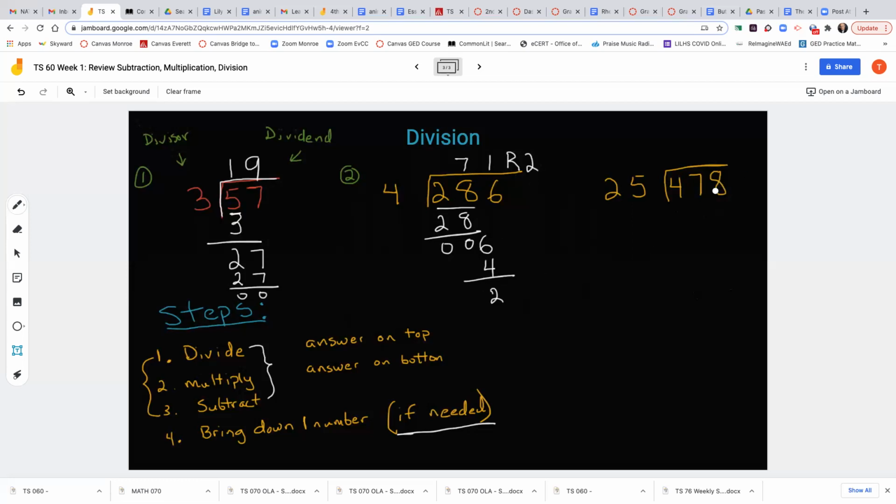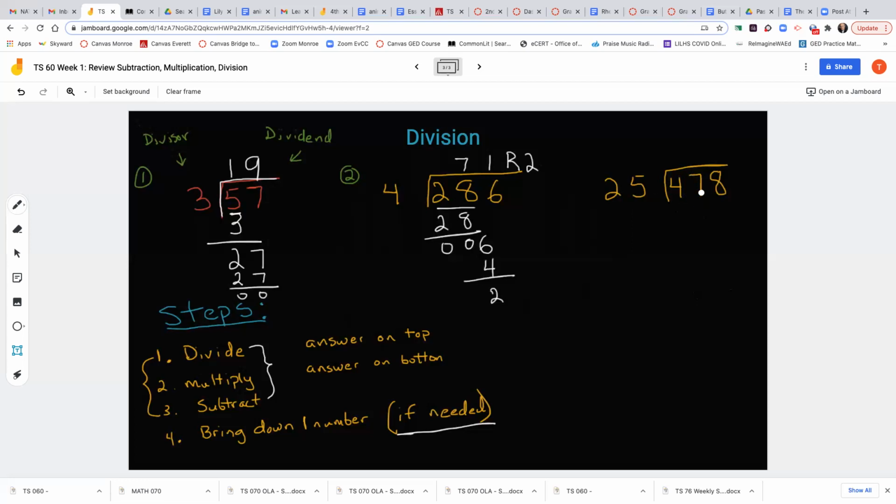And then a little secret over here on dividing 25 into something. Sometimes students go, how do I divide 2 digits into something? What if I didn't know how many times 25 goes into, well, it doesn't go into 47, excuse me, it does go into 47. What if I didn't know how many times it went into 47, okay? If I literally physically cover up the last digit of that number and the last digit of my divisor with my finger, in this case, I'm dividing it into 47, because 25 does go into 47.